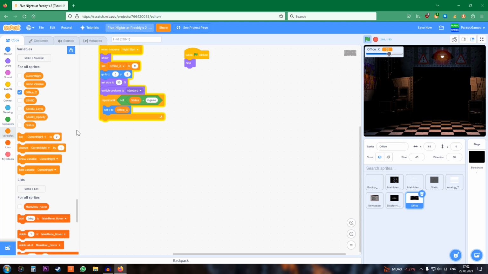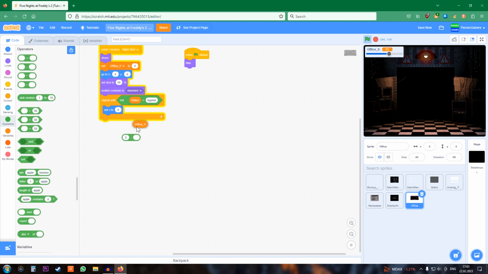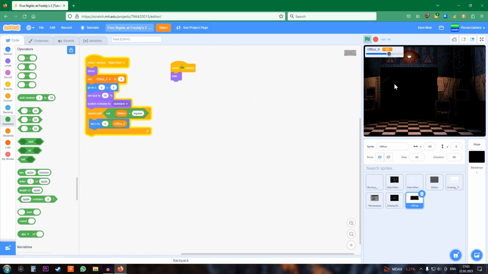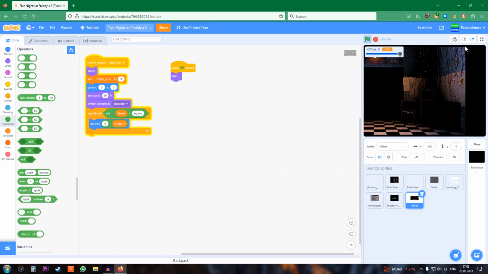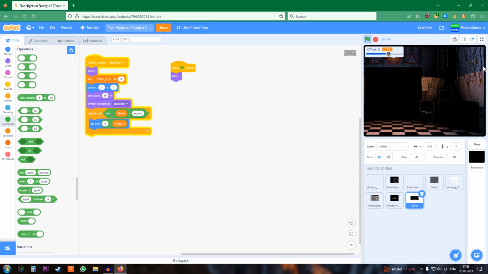So now we're actually going to replace the Office X in here with 0 minus Office X. This is going to make sense in a moment. And now we just want to check how far we can push Office X without the costume leaving the stage. Basically what we want to prevent is, if I set the maximum slider value to a very high value, you'll see that at some point it leaves the corner of the screen open. So we're just going to check how far we can push it without showing the black bar on the side. And I think that should be around 120.